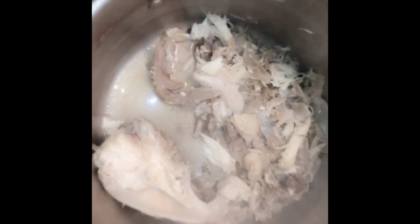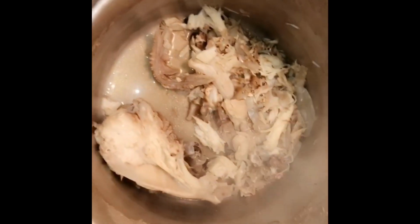All the steam. That's it. So you see all the fleshy part? We're gonna separate it and put it in the soup.